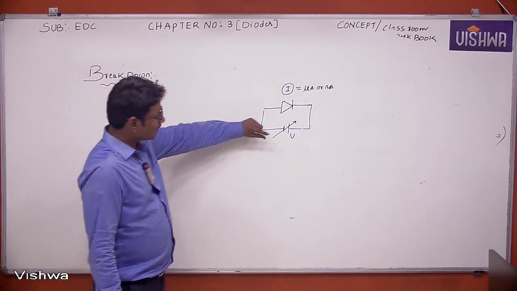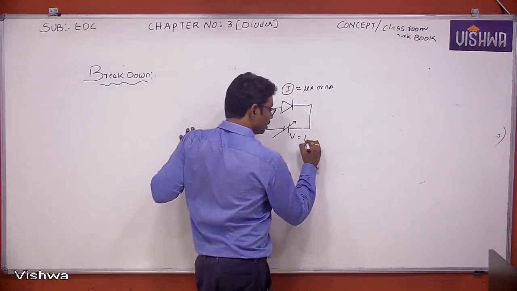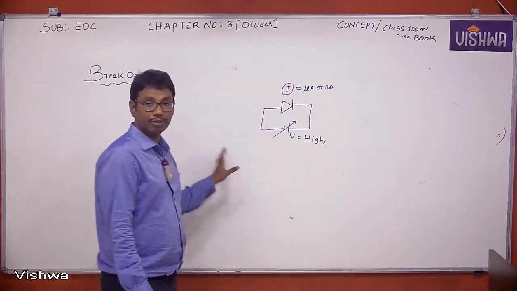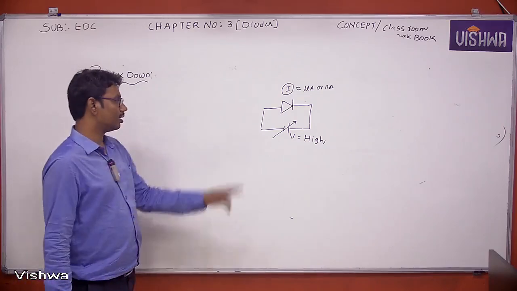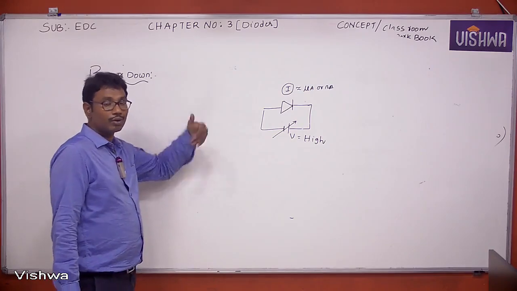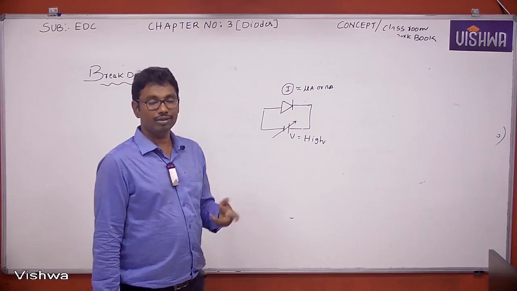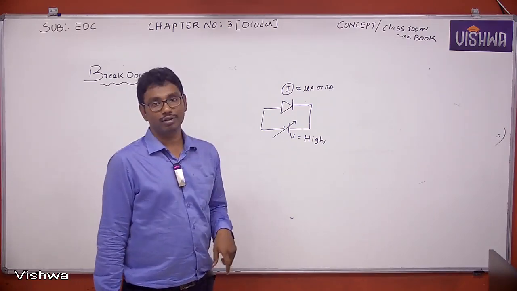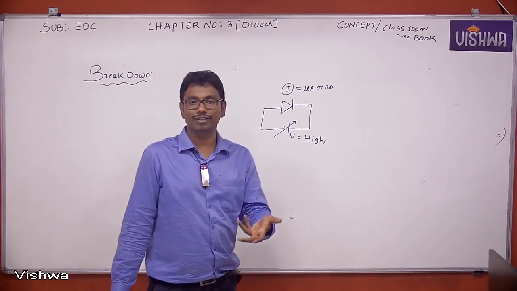For example, if you make this reverse voltage a very high value, then what happens? The current suddenly increases. The sudden increase of current due to the high reverse voltage is called breakdown. A normal diode cannot undergo breakdown because the maximum power is dissipated at the junction, which may cause overheating of the diode, due to which the diode gets damaged. This is the drawback of the PN diode.